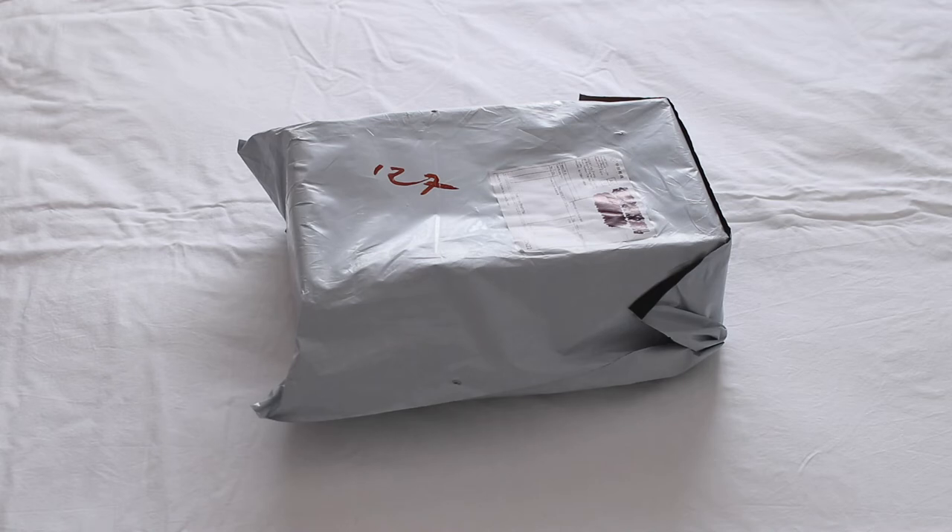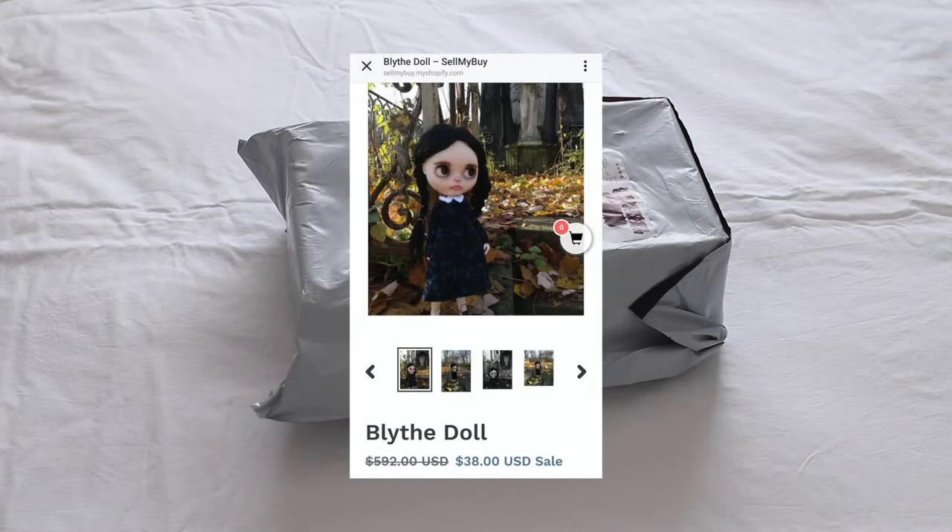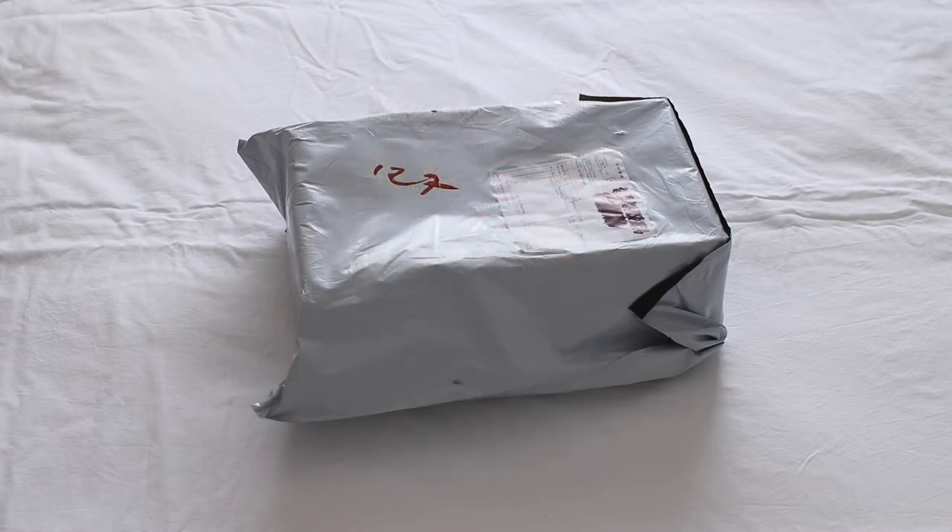Hey guys, so I'm pretty sure I've been scammed. Let me tell you what's going on. A few months ago I saw this ad on Facebook, and I was seeing it quite frequently. I don't know if you guys have seen it at all, but it was for a custom blind doll who looked like Wednesday Addams. I think the selling price was like 55 USD plus shipping, ended up being about 70 Australian dollars. Already that's a red flag because who sells a custom doll that cheap? But another red flag was that they had multiple — like hundreds of units — of this one-of-a-kind custom doll.